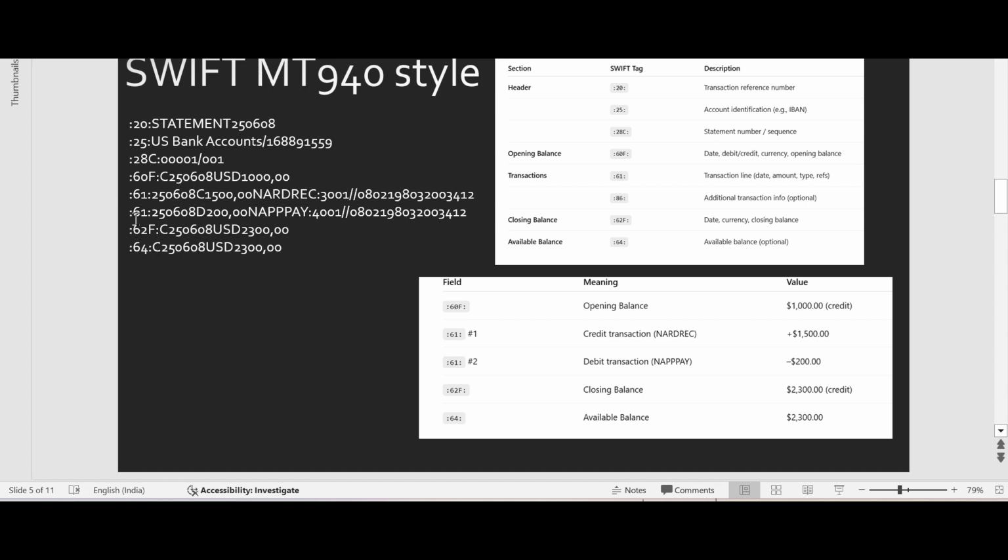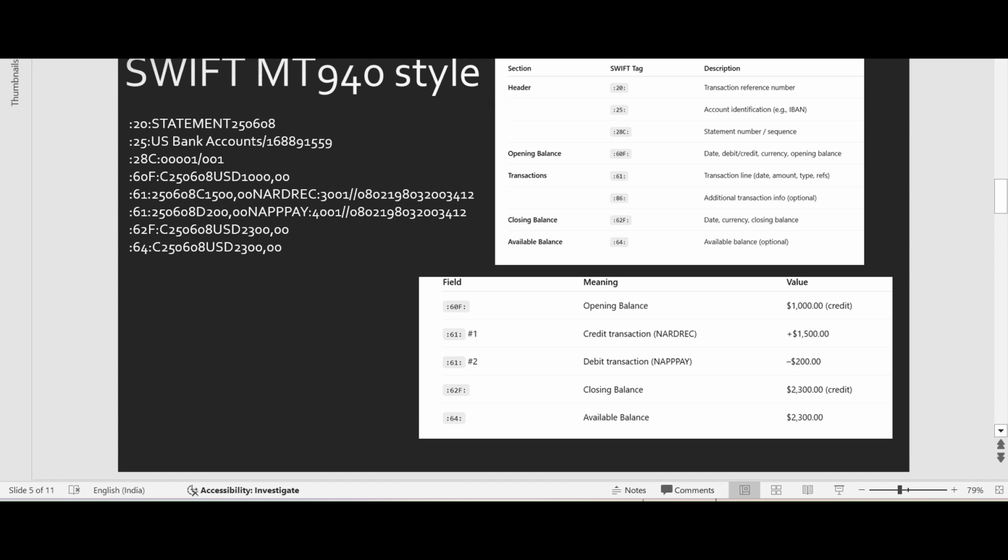The next one is tag 61, which is a transaction entry. When you open the bank account statement, you can see the number of line level details, right? So in the 61 tag, you are going to enter the transaction entries.